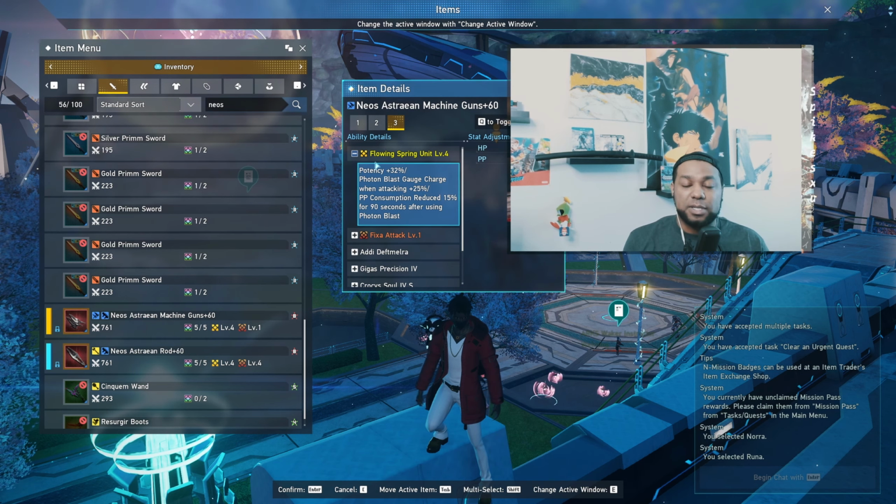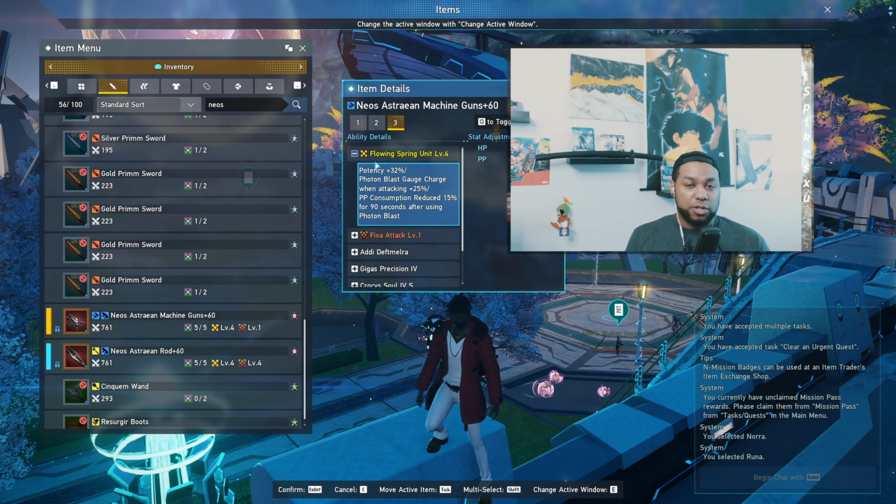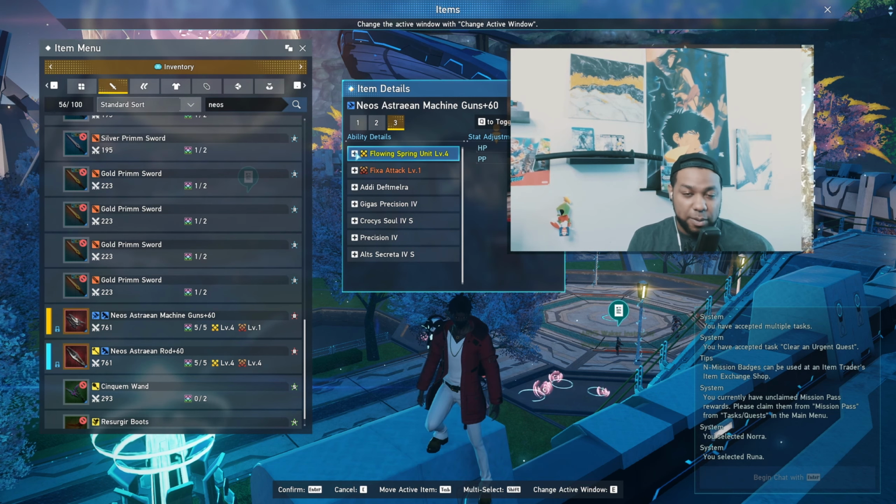But you still want potency on it. You don't want to give nothing but floor potency and then have no potency on there, because that just doesn't make sense at all. So you want to balance it out. You want to balance it out. But that's how these weapons work.